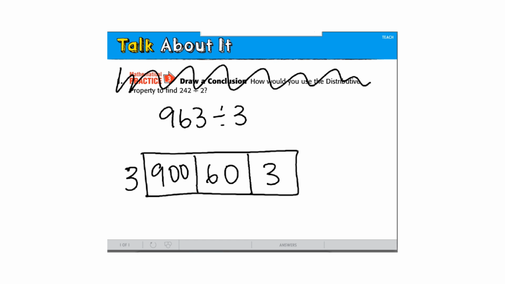200. 300. Now, we're doing that not because we know our hundreds or our 900s like that, but because we divided 3 into 9 and it goes 3 times, and then we added those 2 zeros. Can you see why this lesson comes after the one where we did this mental math in our head? Because it goes together. And now 3 into 60, same thing. 3 goes into 6 twice. Add the 0. 3 goes into 3 just once.